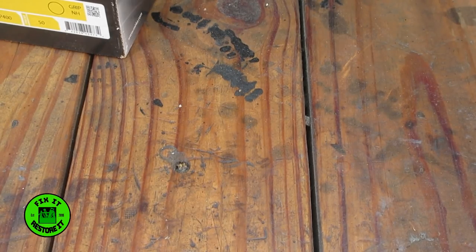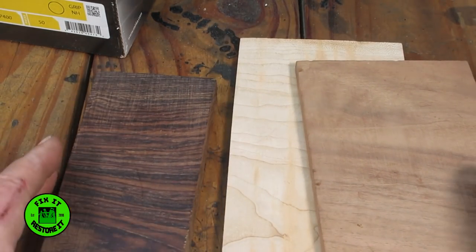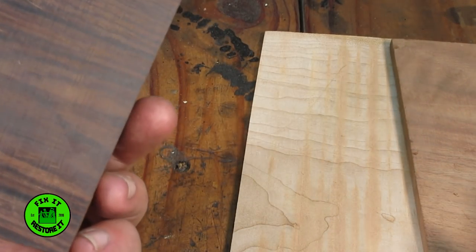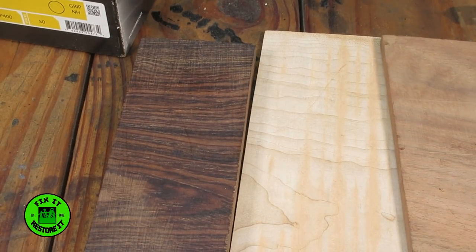Okay, went inside to get some wood. I have to keep the wood inside because it's temperature controlled. Otherwise it warps and stuff. It's going to be for the handle. I'm going to do something with these. I've got no idea what sort of wood that is. It's very dense. But anyway, done that, and the wife handed me this.